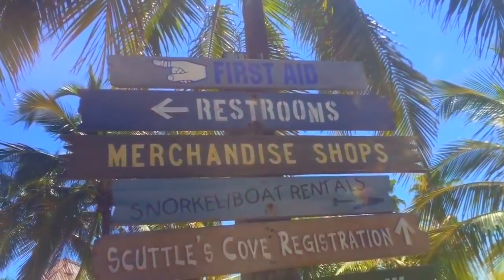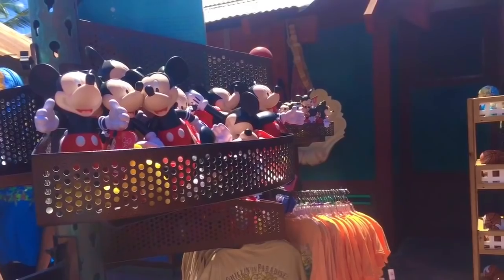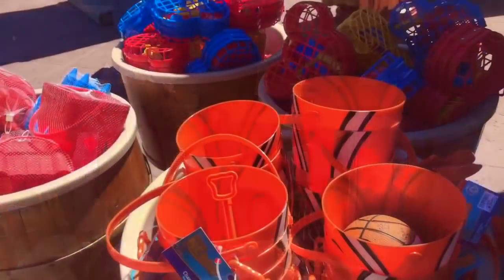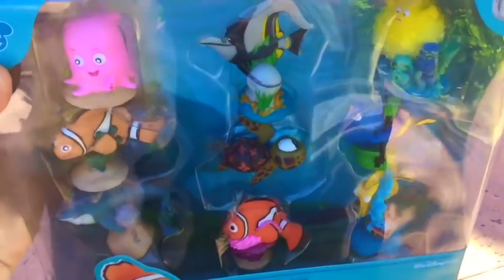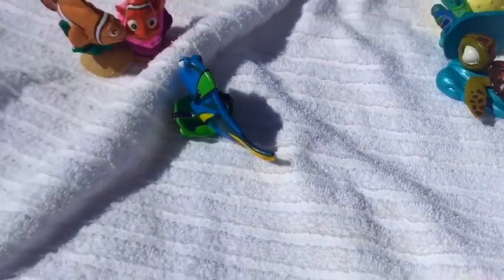We actually learned on our submarine excursion that most of the white sand is produced by parrotfish — they eat off the coral and then their poop is actually white sand. Sand is also produced when the ocean waves crush shells. After some relaxation I decide to go to the shops to see if I can find any toys for our videos. I saw Mickey dolls, lots of clothes like t-shirts and hats, and also some beach toys like plastic buckets, but they don't last very long and they end up getting thrown away. So I bought these Dory characters — we can play with them on the beach and then take them home for new videos.